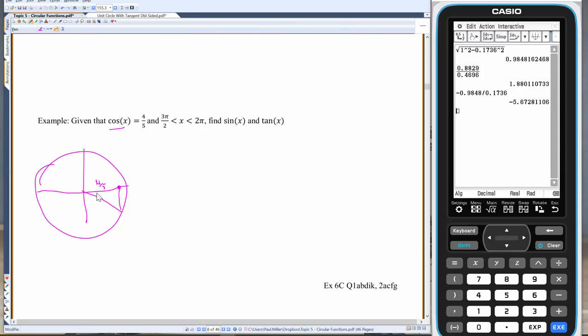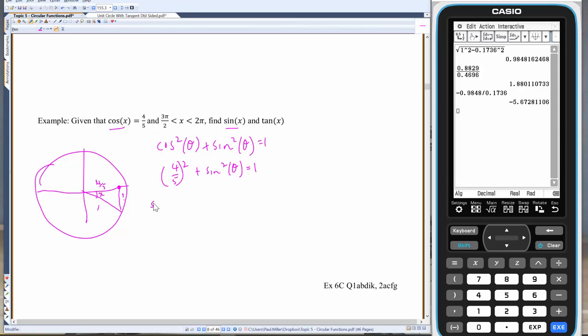That's x, that's 1, and what they want us to find out is the sine. That is, they want us to get this value here. Right, so the way we're going to do that is with the Pythagorean identity. So I'm just going to state that again. So cosine theta all squared plus sine theta all squared equals 1. Right, let's slam in what we know. We know what the cosine is. It's 4/5. So we're going to do 4/5 all squared plus this one, which I don't know, equals 1.